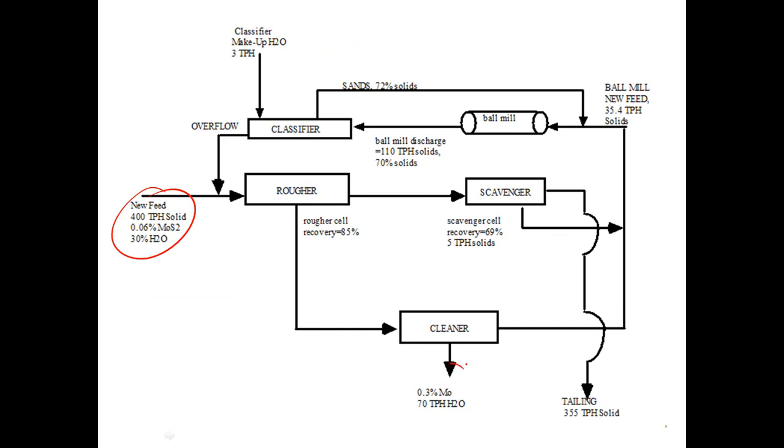So we've characterized a couple streams now. Let's move on to the tailing. This will be our third area of interest, keeping in mind that we're given some values in terms of the total weight of the tailing being 355 ton per hour, plus some values that we were able to calculate along the way for the new feed as well as the cleaner concentrate. And those are the one feed in that contains solid and the other feed out that contains solid.